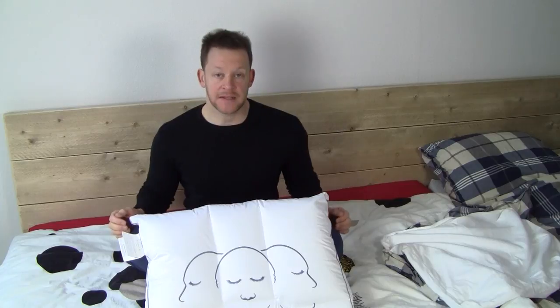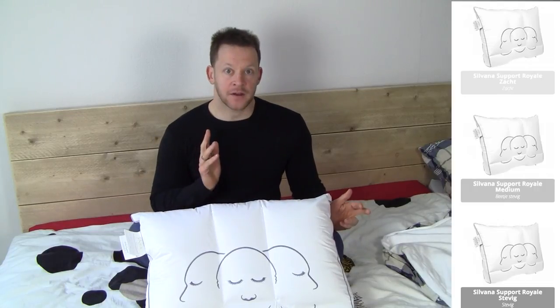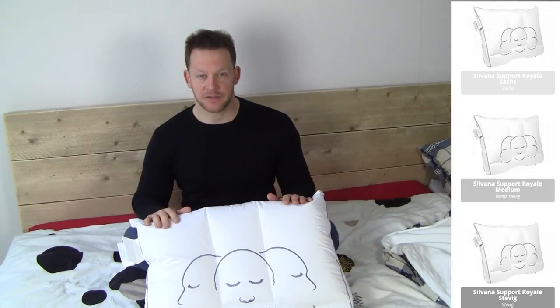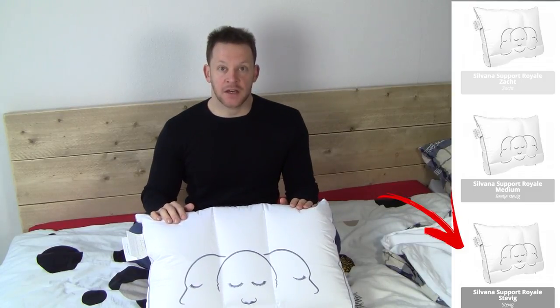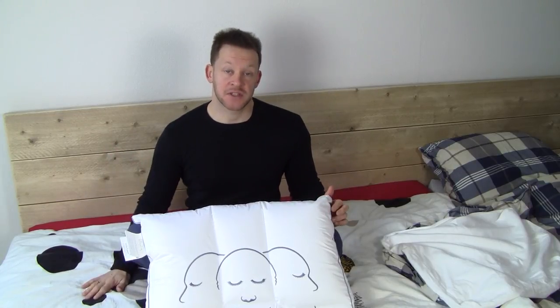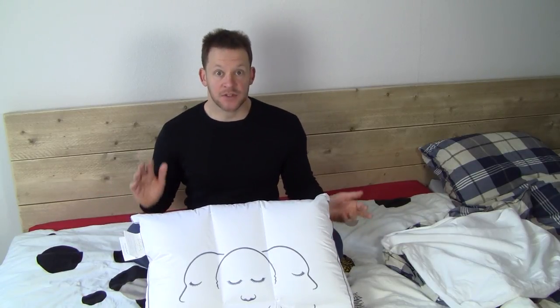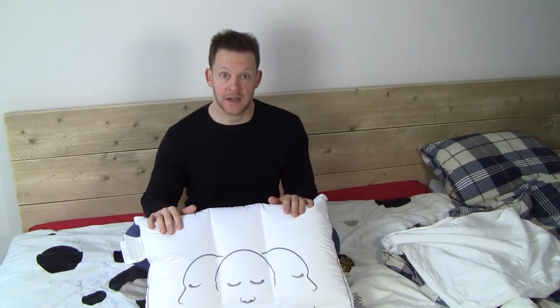All in order to tailor the choice of pillow to my sleeping needs. The one I went for is from the Royal line, meaning a combination of natural and synthetic materials — the higher end line that they have. In that line they have soft, medium and firm, and I went for the firm version, which is special for people that are slightly larger than average, which I am, and people that sleep on a hard mattress, which I do. I also sleep on my stomach and on my side sometimes.